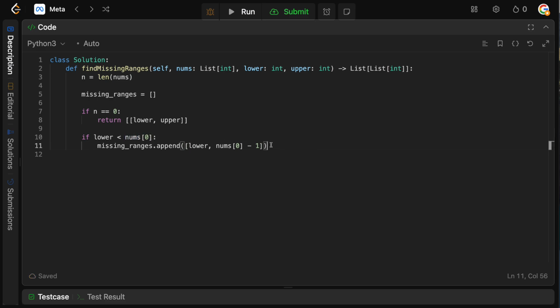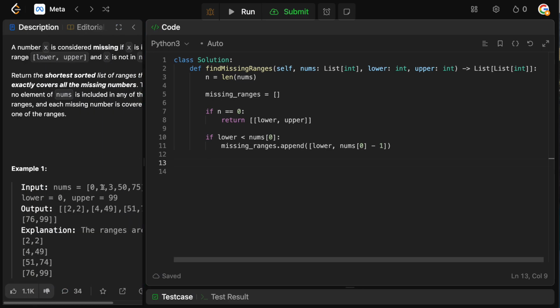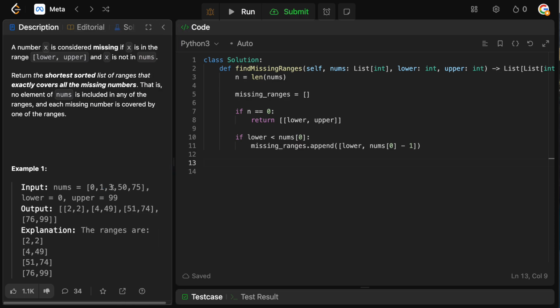We don't want to do it again. So that would be that case. Now we need to basically just check all of the pairwise numbers. For example, we're going to pair each one up and see if there's any numbers missing. The way we determine if there's any numbers missing is whether or not the difference between two numbers is 1. If it is, then obviously those are just the two numbers together.